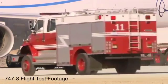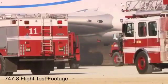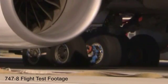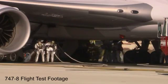And that's to simulate that if you were at an airport, you had an RTO, you wouldn't necessarily have the fire department right there. So you demonstrate that worst case would be a 5-minute response time for a fire department to get to the airplane. By design, special fuse plugs in the tires are activated, deflating the tires before they explode. Finally, at the 5-minute mark, firefighters move in with plenty of water.